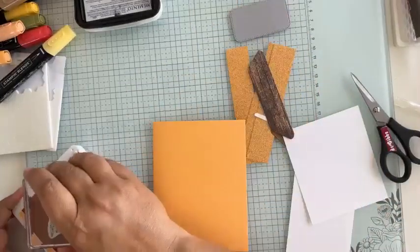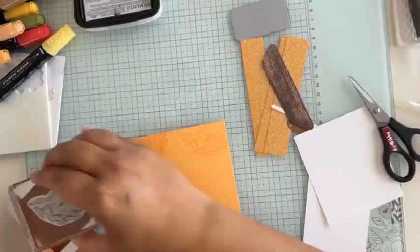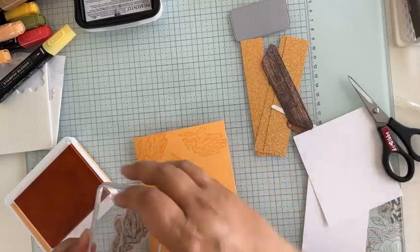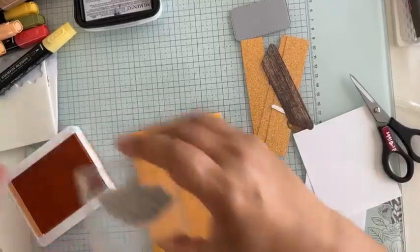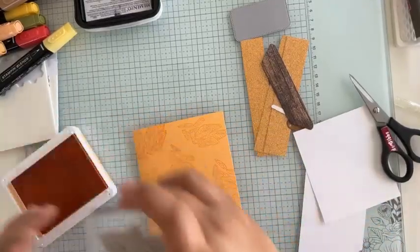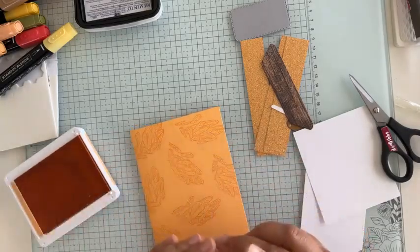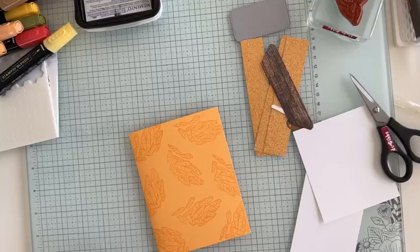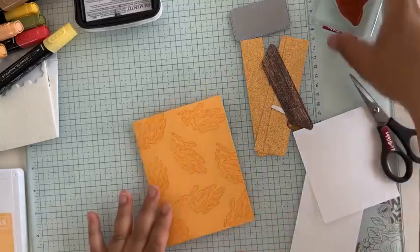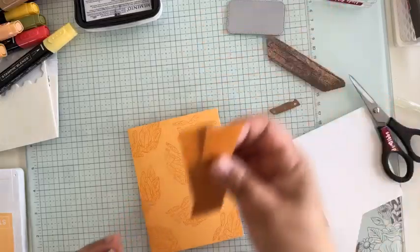All right, so we're going to take the French fries and we're just going to stamp a background willy-nilly. There's no rhyme or reason to how I am stamping this. I just want some fries here and there. Like so. So we've got a fry background. When there's a bundle without designer series paper, you can make your own, but you barely see it. It just gives that little bit of extra texture.